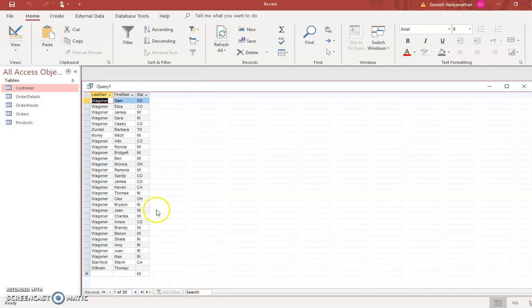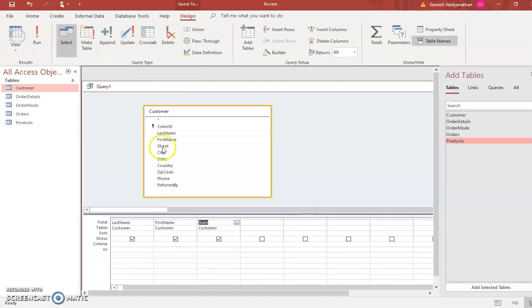Okay, so now I know once I click on this, I get all the data. Now the question is, which one of these guys are from Michigan. So quite a number of them are from Michigan. For instance, James Wagner is from Michigan. Mitch Morey is from Michigan. So I need those Michigan only. So to find out the customers from Michigan only, I got to use what is called a criteria.